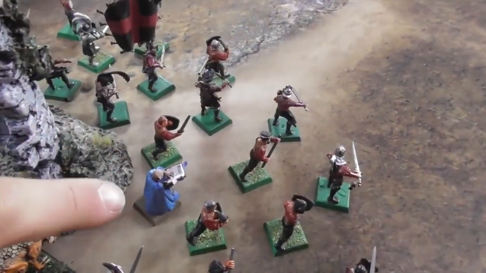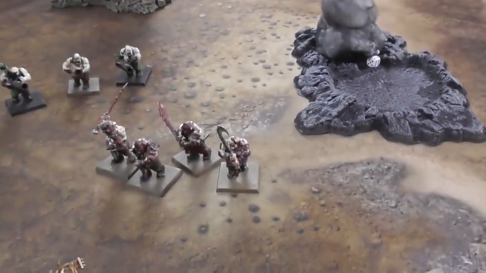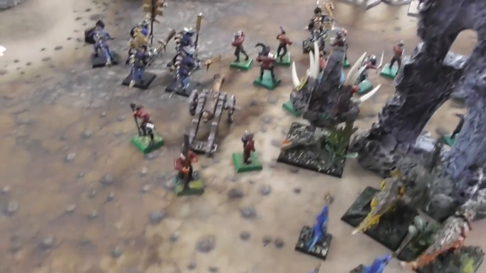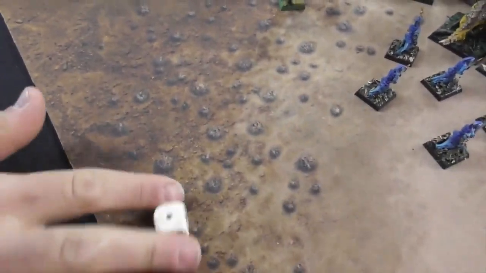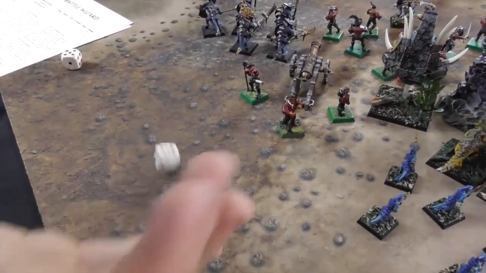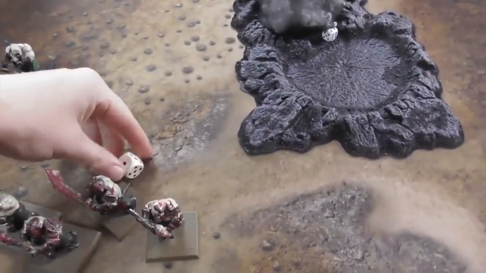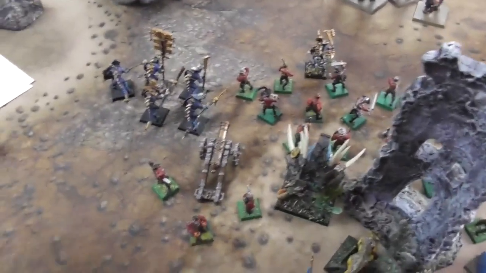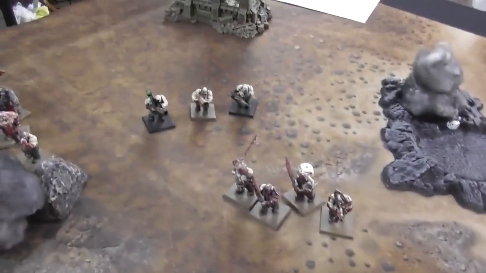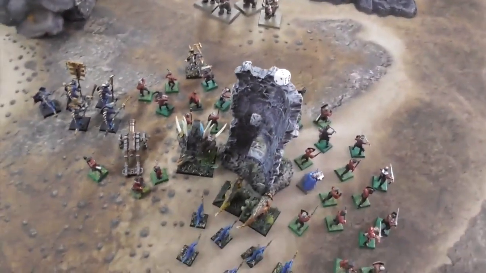Alright, next is going to be my Empire Battle Wizard. He's going to be casting Chain Lightning into these Iron Guts. He needs a 6 plus to cast, and he just gets it. How many wounds? D3, so 1. So this ogre goes down to 1, and then on a 6, it jumps to the next unit. To the Lead Belchers. It does not. Alright, on to the movement phase.